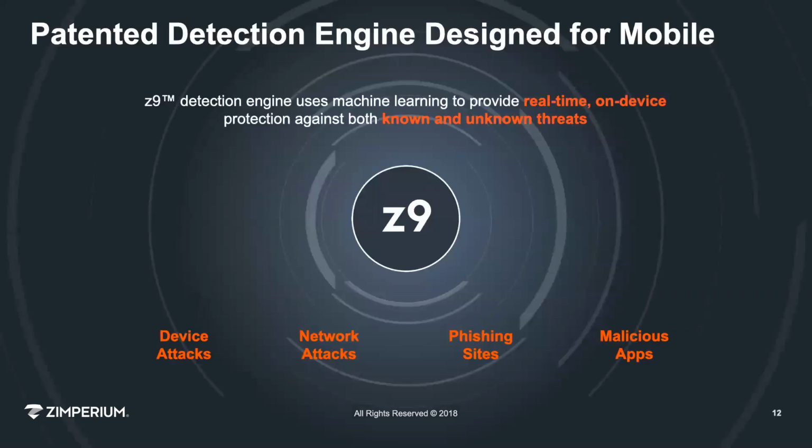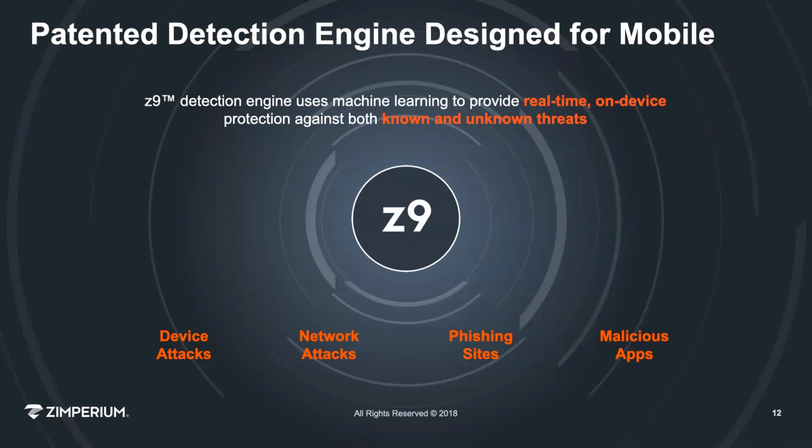I won't go into a full product pitch on Zimperium, but if you're interested, we'd love to have you contact us for a deeper dive. This is where Zimperium's on-device detection engine, Z9, which leverages behavior-based detections trained by machine learning, is able to detect those targeted attacks, the network attacks, the device attacks, locally on the device. It's also able to detect those broad-based attacks, the phishing attacks, the malicious application attacks, all these different things on the device where the threat is occurring.